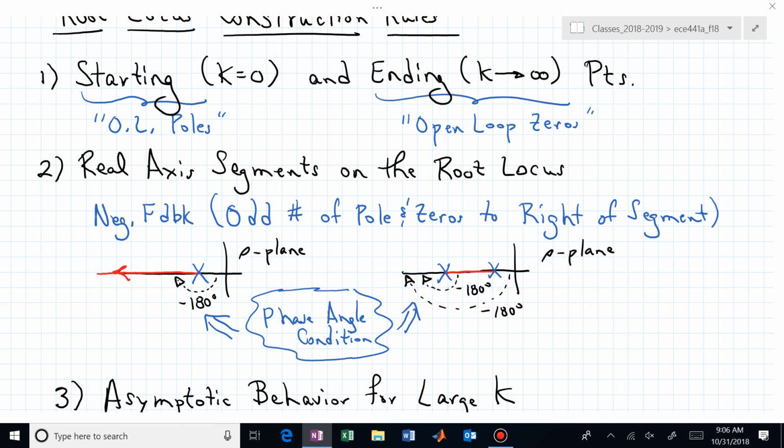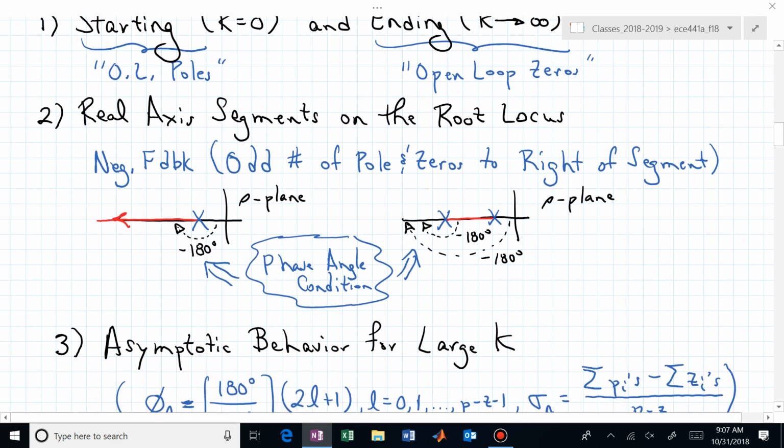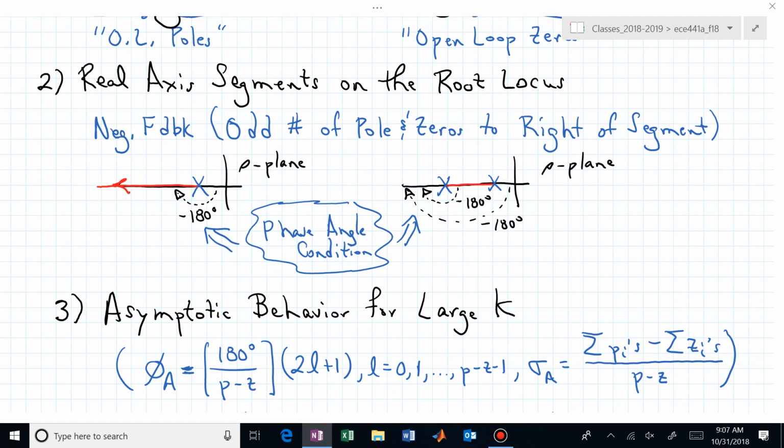Why am I saying you're ending some of your branches? Some of those branches go off to infinity. And where infinity is located depends on the pole zero excess. If you have a pole zero excess of 2, infinity is at plus and minus 90 degrees. If you have a pole zero excess of 1, infinity is minus infinity on the real line. If you have a pole zero excess of 3, now you have an infinite asymptote going off at 60 degrees, one at minus 180, and one at 300 or minus 60 degrees. So those are the ideas that you can keep in mind relative to beginning and ending locations.